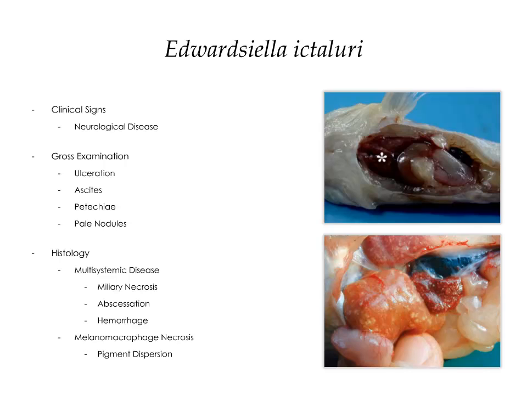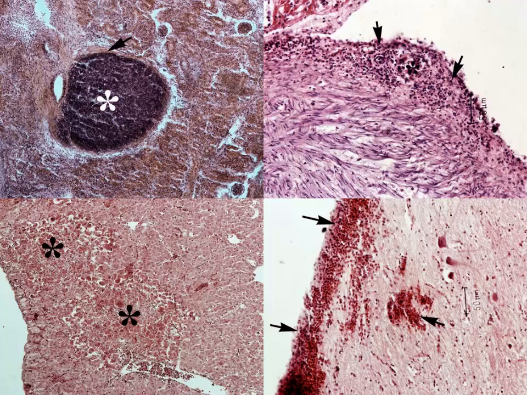In the images to the right, you'll notice large numbers of variably sized pale nodules within a variety of tissues. These represent areas of bacterial infection with abscessation or granuloma formation. The image on the top left is a section of the kidney with a large abscess or granuloma containing a dense aggregate of bacteria. This is marked by a white asterisk. The remaining images are scattered foci of hemorrhage, necrosis, and inflammation within various tissues. These lesions are associated with bacterial embolization.